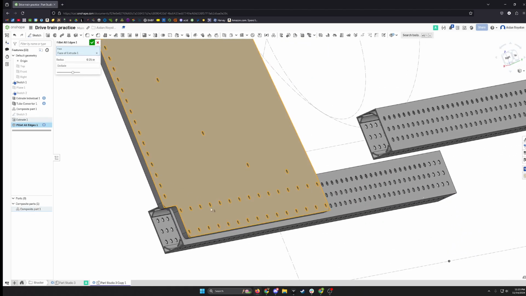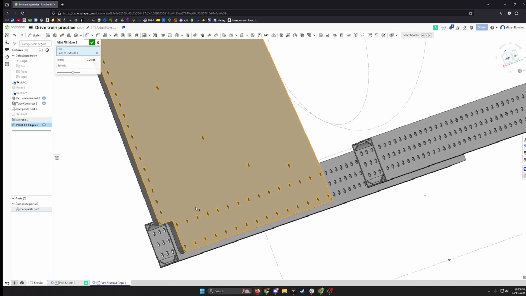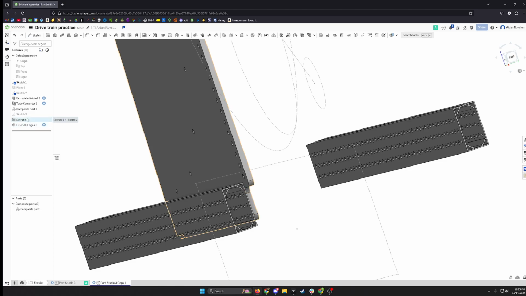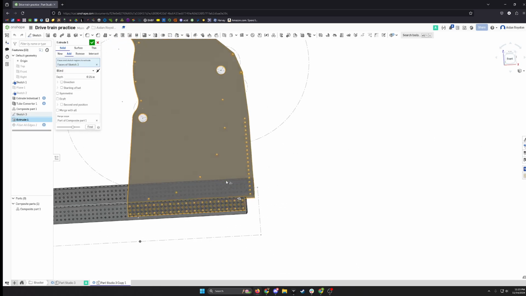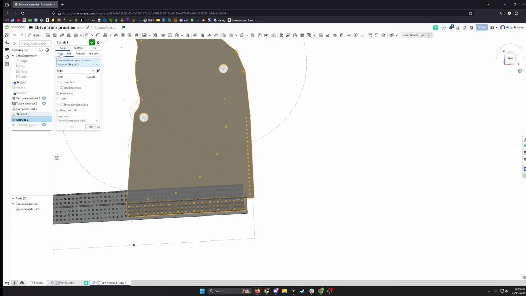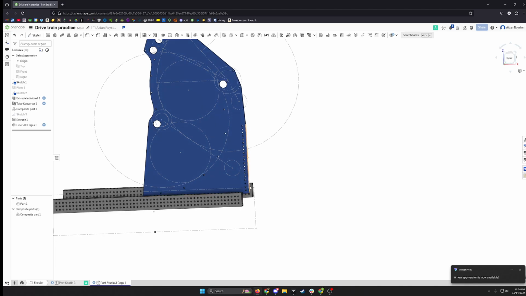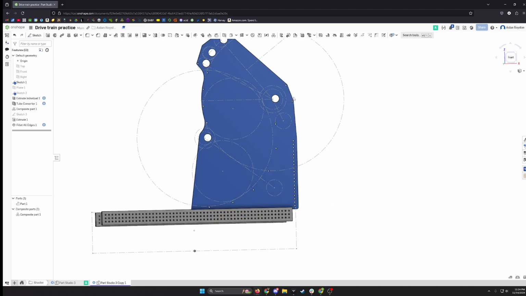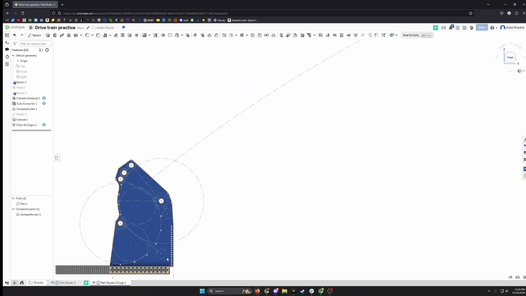Oh, I see what the problem is here. I've made a little mistake that I think a lot of people do make. You see how these two are the same color, and this is marked as the same part, and there's a problem here. Sometimes when you do an extrude, it will default to add instead of new. Add basically adds that material to another existing part, which is in this case the composite part. We don't want that, so we want to change that from add to new. And with the check mark, now it is only affecting this part, and it's its own new part. So now we've gotten this main plate done.